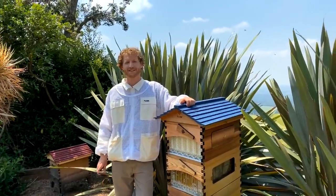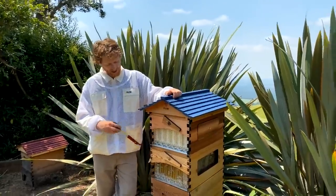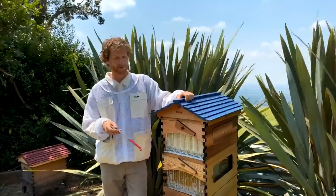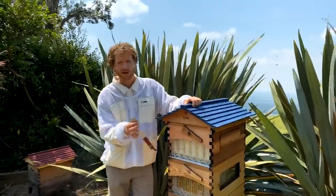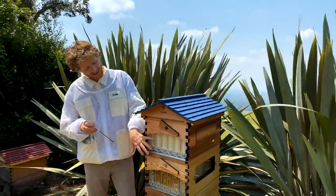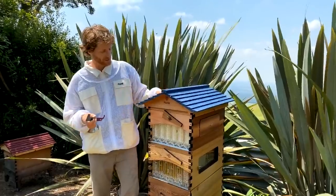Cedar, are Ideal supers compatible with Flow Hive and Flow Hive 2s, and have you ever used them on your hives? So the Flow frames are a standard, this one's compatible with an 8 frame Langstroth, and we also have the ones compatible with a 10 frame Langstroth. So we call that the Flow 6 because the Flow frames are wider, bees generally make wider comb if they're away from the brood nest. So we've followed suit with that. So what it means is a Flow 6 is compatible with the 8-frame Langstroth, and a Flow 7 is compatible with the 10-frame Langstroth. And then you can put another box on top.